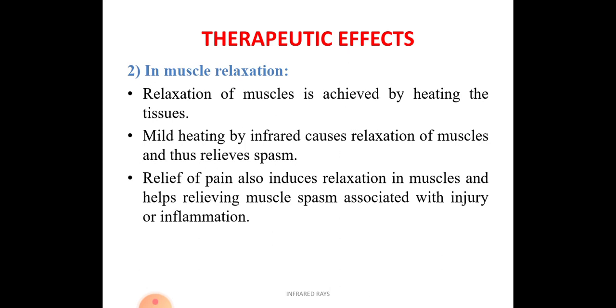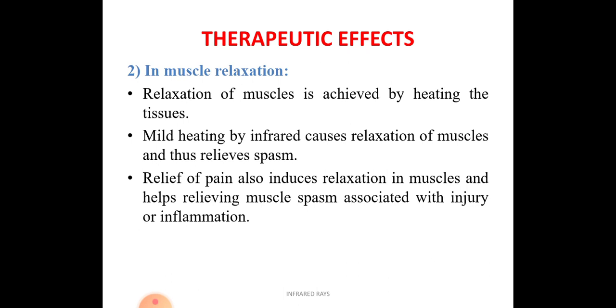Now actually what is happening: many times after injury or inflammation there will be muscle spasm. Okay, and this muscle spasm will be relieved by IR. So definitely whatever pain was produced because of inflammation or because of the spasm after any injury, after any trauma, that will be relieved by IR therapy. So what is mentioned: relief of the pain that induces relaxation in the muscle and helps relieve muscle spasm. So muscle spasm is painful. Okay, IR is relieving muscle spasm, so again the IR is giving pain relief also.